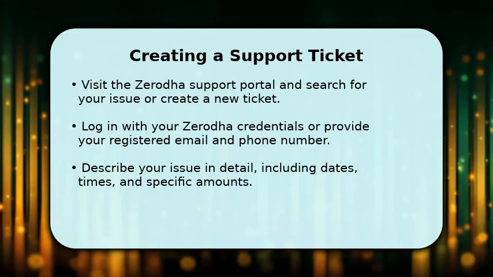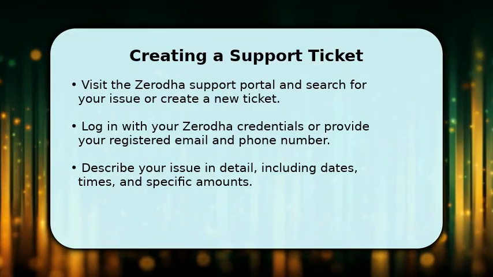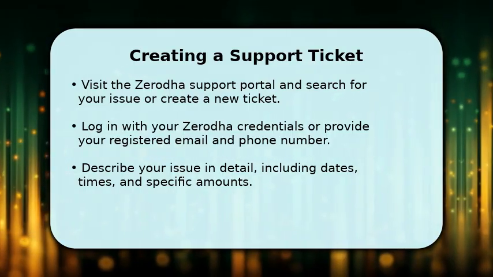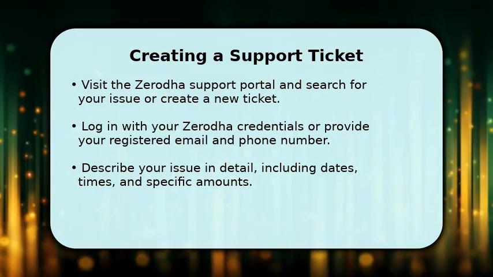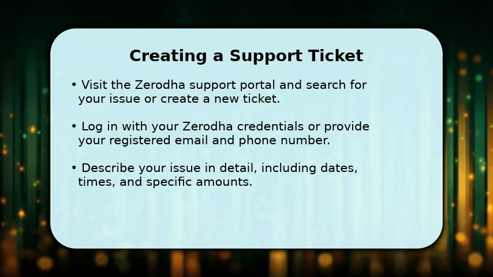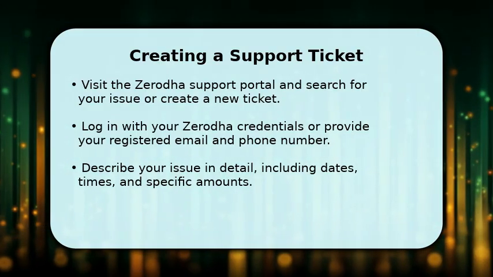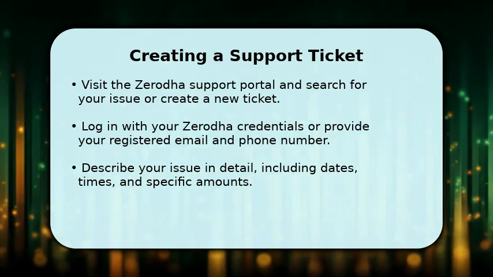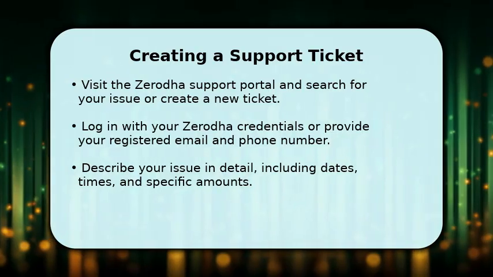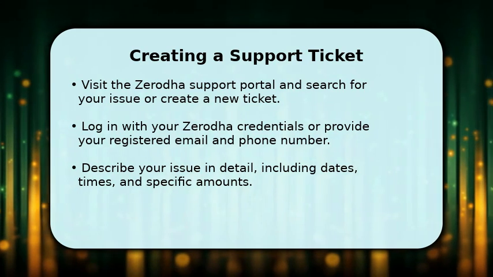To create a support ticket, navigate to the Zerodha support portal. You can either search for an existing article related to your issue or directly choose to create a new ticket. You will need to log in using your Zerodha credentials. Clearly describe your issue, providing as much detail as possible, including specific dates and amounts. You can also attach up to 6 supporting files, each smaller than 5 megabytes, to help illustrate your problem. Zerodha typically aims to respond to tickets within 24 to 48 hours.